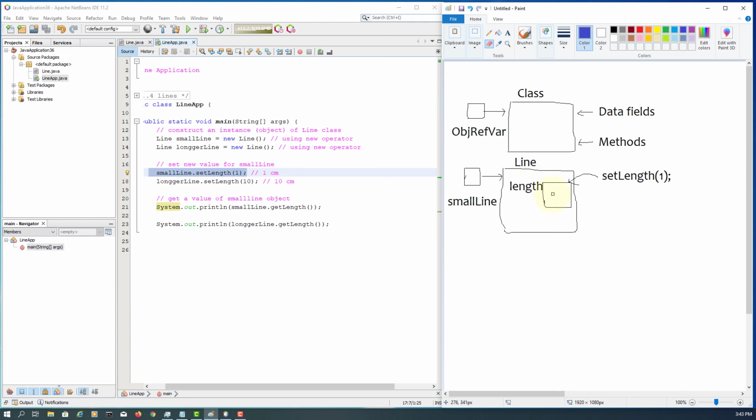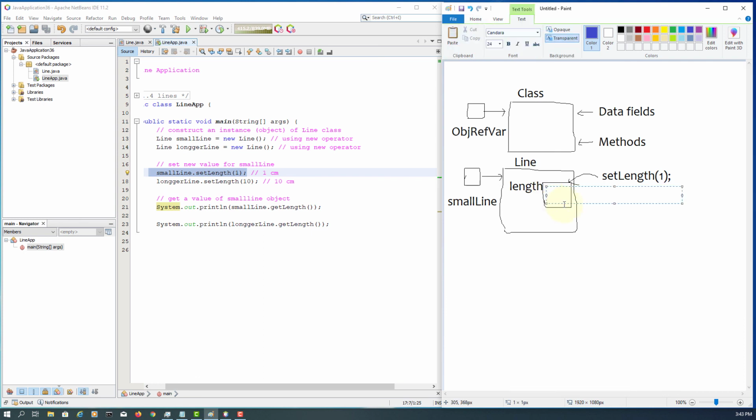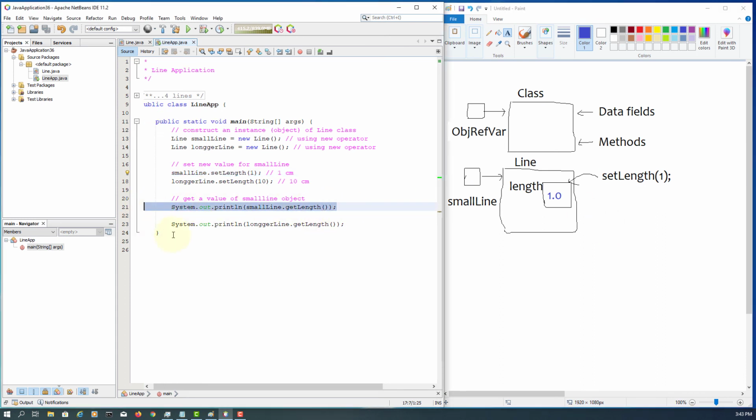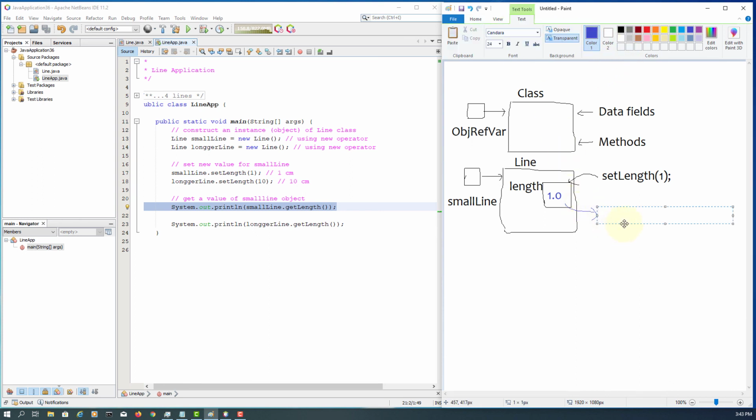We can use the get the length method later on. So here I will say 1.0. So if you want to print out the actual value associated with the small line object, we can access it through the get length method. Again, set the length and get length methods should be defined in the line class. That will return 1.0.